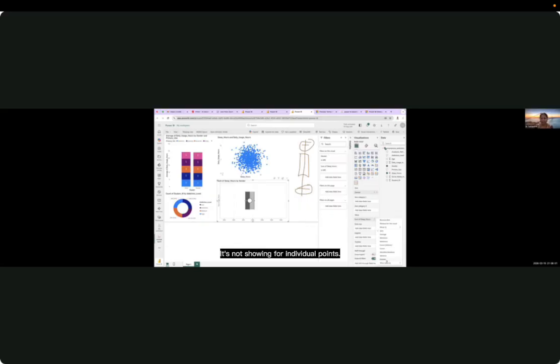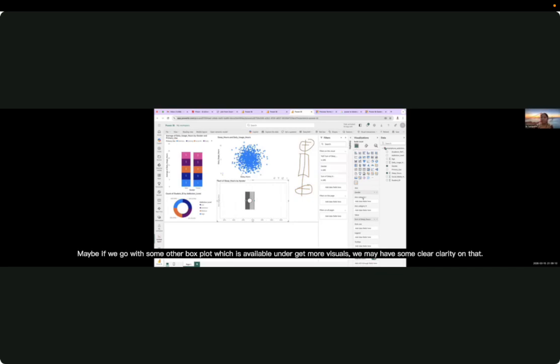It's not showing individual points, as there is no option for it right now. Maybe if we go with some other box plot, which is available under get more visuals, we may have some clear-cut clarity on that.